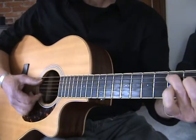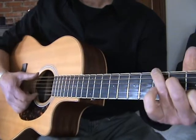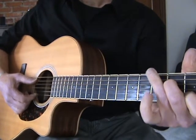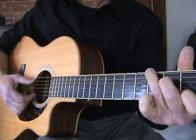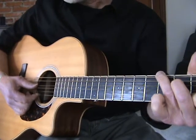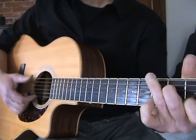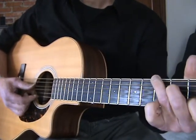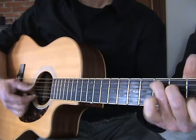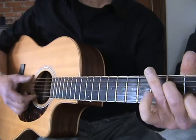I'm playing the fifth string, the A string, then the D string. Then I come over and play the low E. And I'm bringing this finger over so it gets to be a G note. And then I come back to the D string. So it's A string, D string, E string, D string. So that's the bass whenever I'm on C.